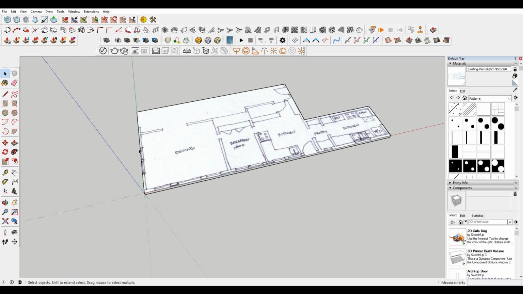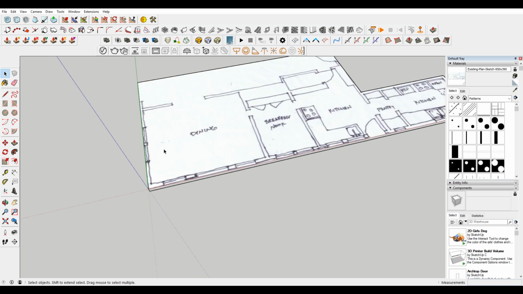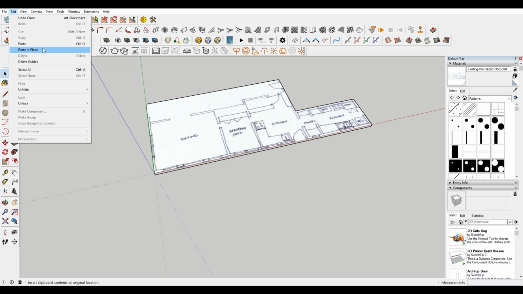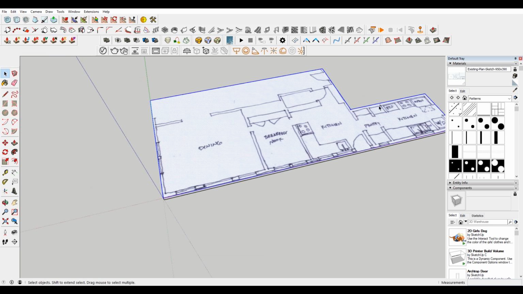So one thing that is helpful with this is just having an idea of what the walls are. I don't know what these walls are, but if I just select this, and then I'm going to come out of that group, hit paste in place, I'm going to assume that the exterior walls are somewhere around 7 inches. That's typically what I draw exterior walls at, 2x6 walls. They're not actually 7 inches, but then you have some sheathing and you're going to have an envelope as well. So 7 inches is a good starting point, I found.